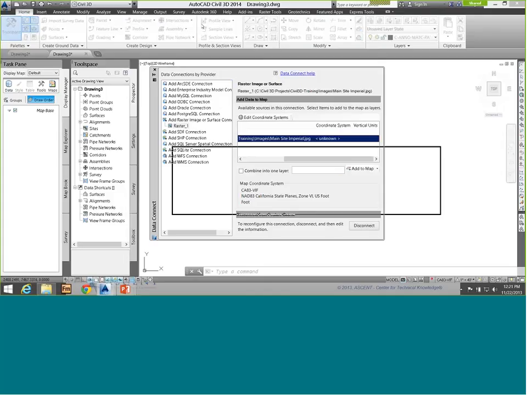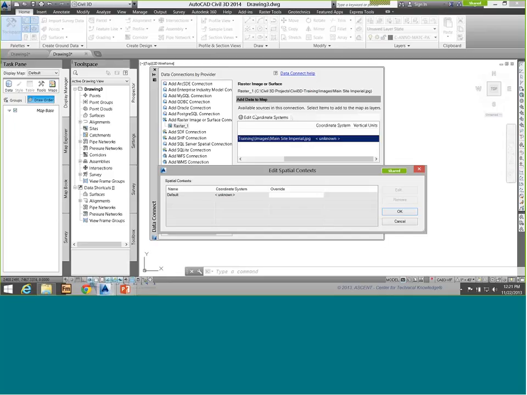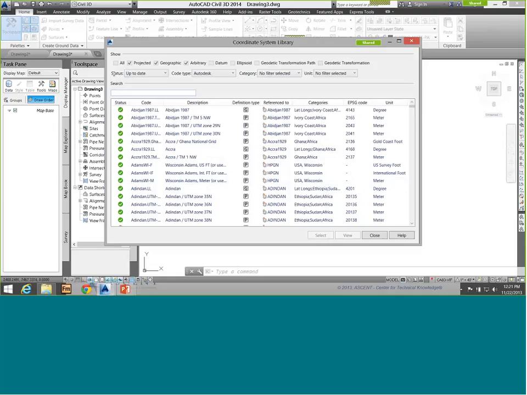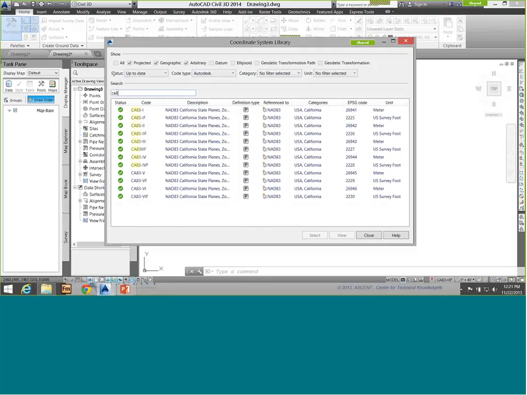And so I'm going to manually tell the software what coordinate system it is. What I've done is I've double-clicked on Unknown, and it's opened up this Edit Spatial Context dialog box. Now I'll select Unknown from the list and choose Edit. This is where I would tell it what coordinate system the image file is in.